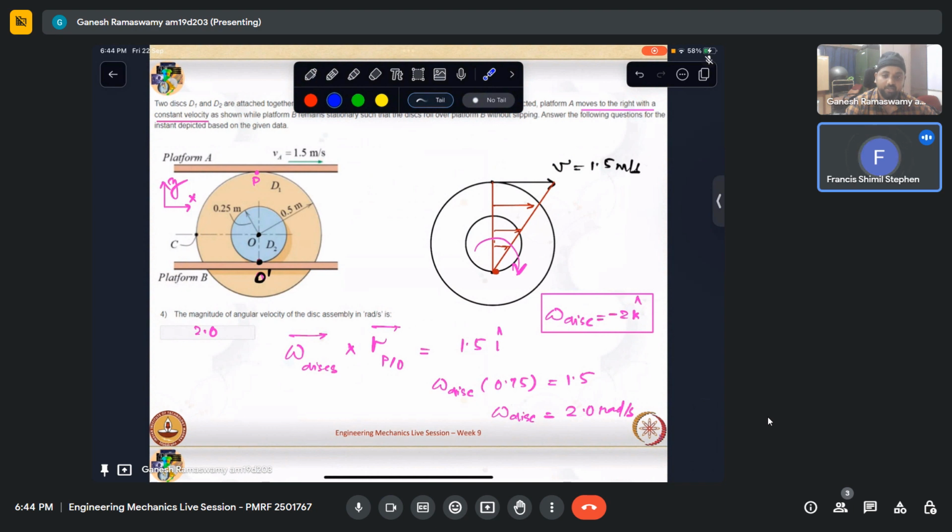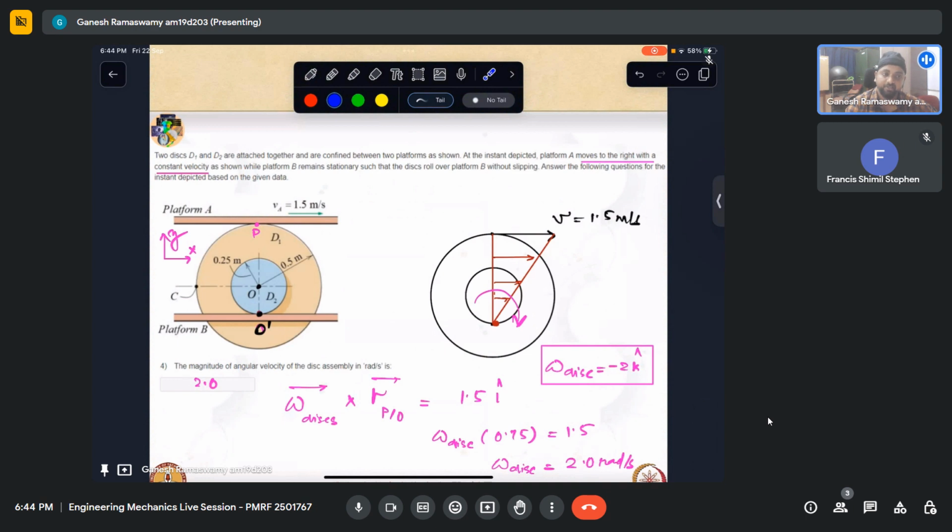Omega and alpha, no matter how we analyze it, for one rigid body there can be only one omega. We are looking at this instant, right? All these are at some instant. If there is non-zero acceleration, then at some other instant O dash would have moved somewhere else. We will label a new point O double dash and analyze with respect to that. C would have moved here. At this instant is what the question is asking, for this instant depicted.